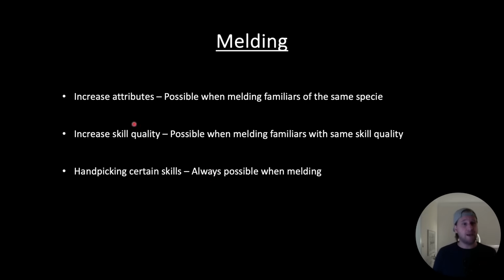You can also use melding to increase the skill quality, because if you have a normal pet with no rare skills, only blue or magic skills as they are called, you can through melding increase the skill quality. And of course I'm also going to show how that works. And finally, melding is also a good way to handpick certain skills. You can quite easily handpick the skills that you want for a normal familiar, but this can also be transferred up to an aberrant familiar, but it's quite a complicated process, but I'm going to show that process to you here as well.